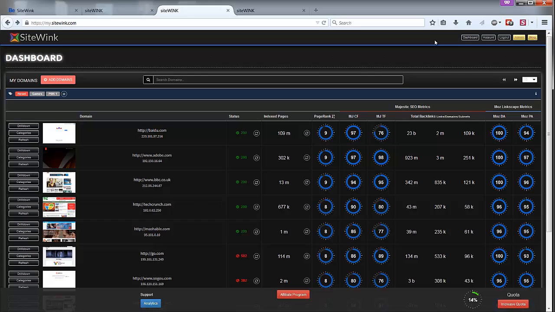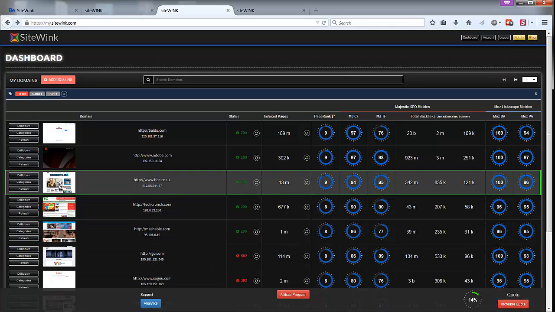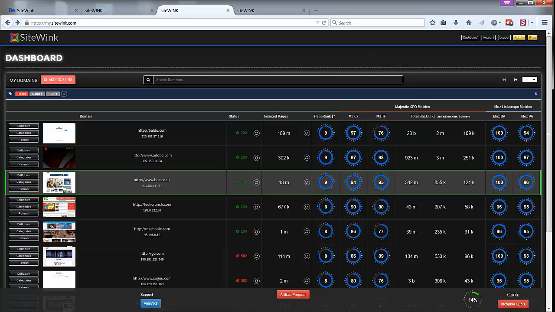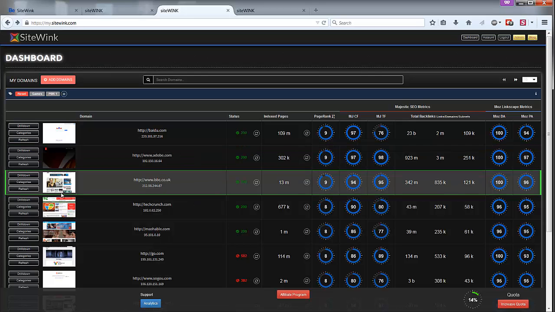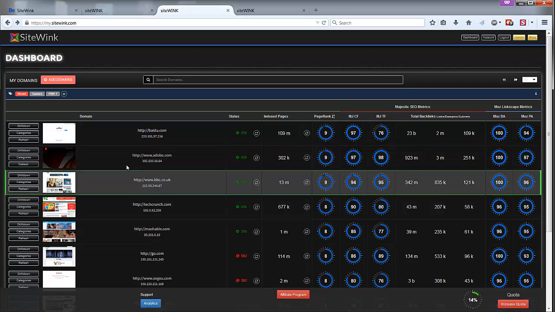So when you log in, this is what the interface looks like. You can just click on PageRank, index, pages, status, Moz DA/PA, and it automatically sorts it. What's cool is the screenshots. These are updated, I think, every 6 to 8 hours, and you can see if your site gets defaced. So if I have a site that looks mostly white, like BBC UK, I can quickly see it turns black. This happens all the time. I go to my site, it's got some weird music playing, it's like, hacked by some group. Oh man, it happens all the time. So this is just a great way to monitor your site, your main dashboard.